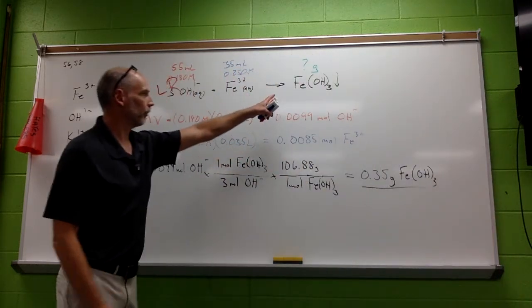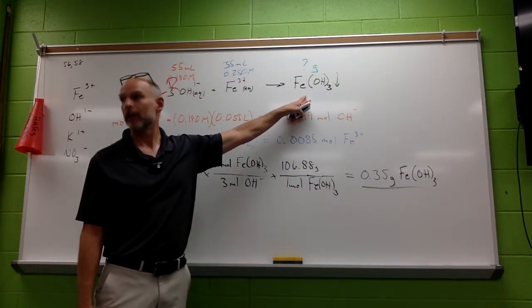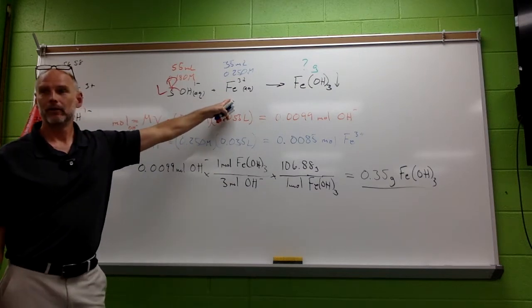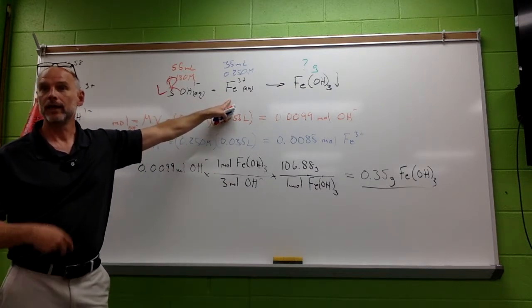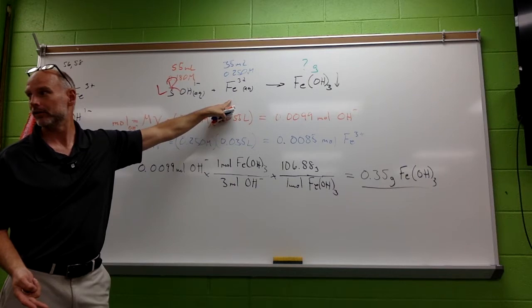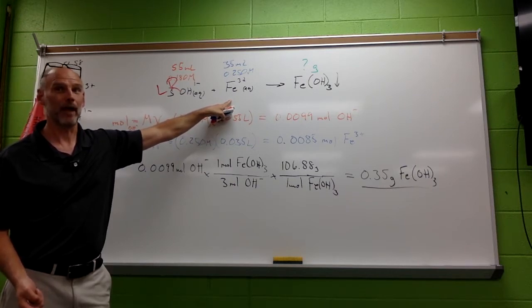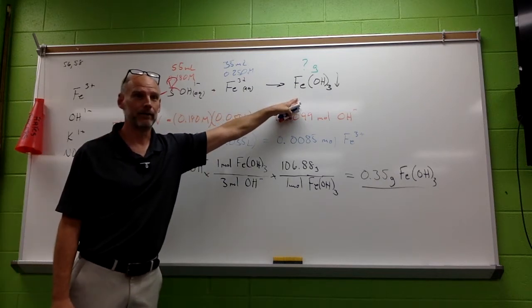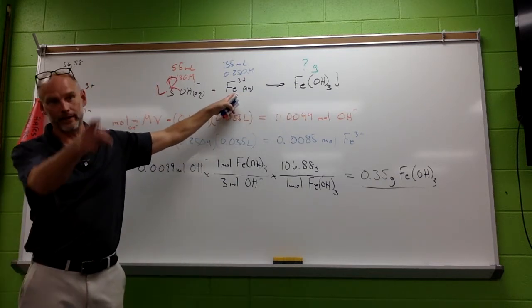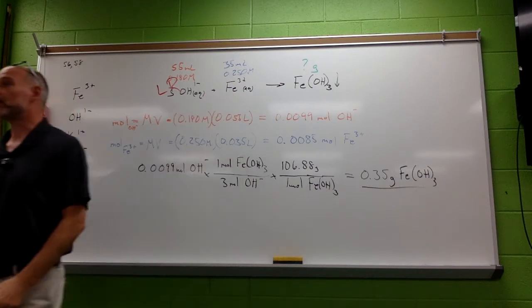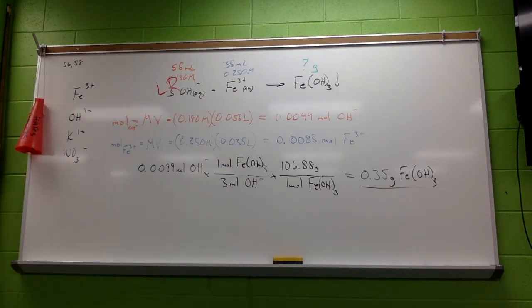Yes, it did precipitate. But remember, the iron came from the iron nitrate, which was the excess reactant. There's still some left. Some of it went here. Some of it's still floating around. You get it now, yes? Some of it's still floating around in solution because it was the excess reactant, okay? That's the hard one. We're not going to ignore it, but we'll come back to that one.